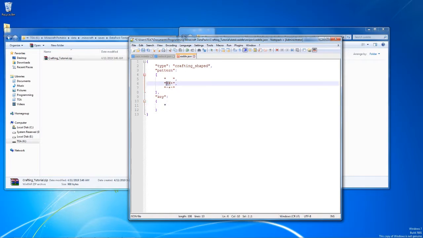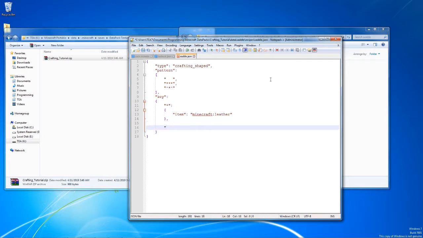So I used the asterisk, so I'm going to put that as well. And then colon, more curly brackets. And inside, we're going to declare what item we want it to be, just like we were doing throughout this entire thing. Minecraft leather, like that.